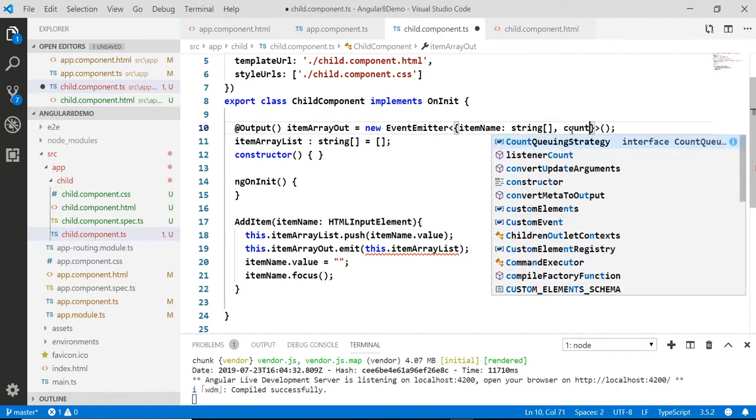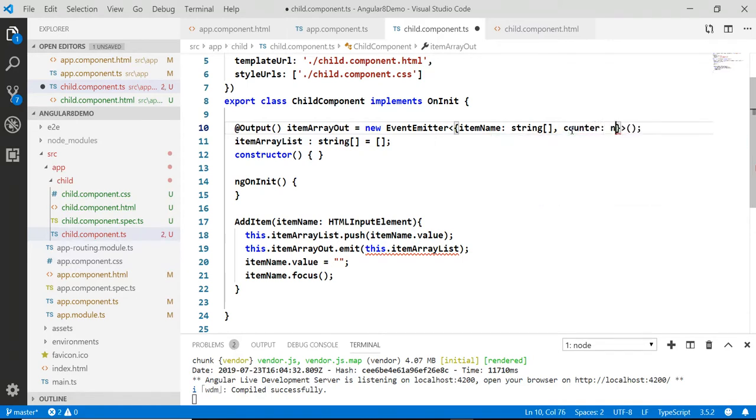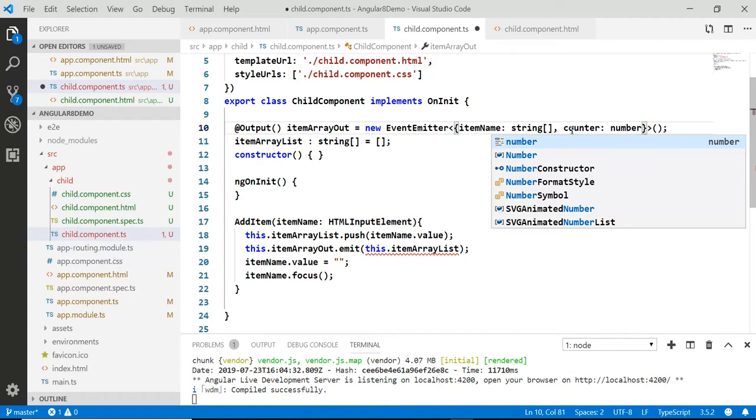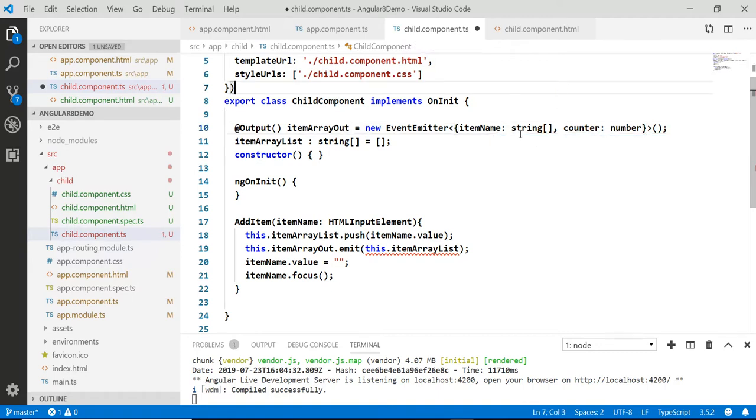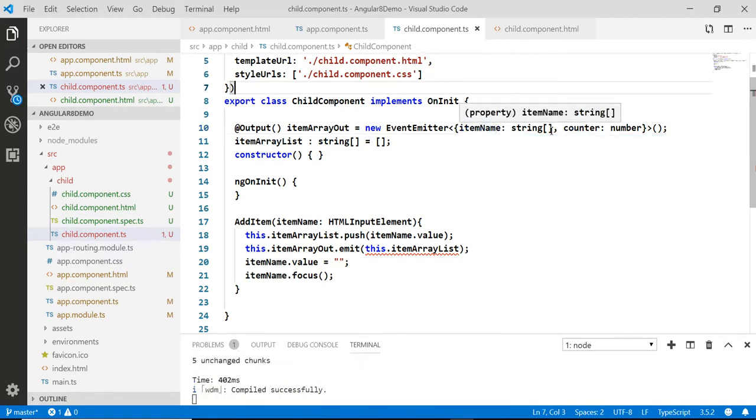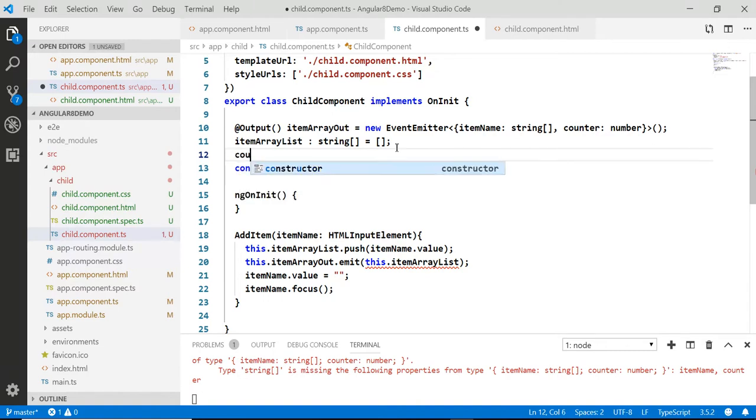So write the counter and it will be number, right? So now here I am going to pass two values. First one is the item name, second one is the number. So create one more value, that will be the counter and it will be number. So counter will be that.